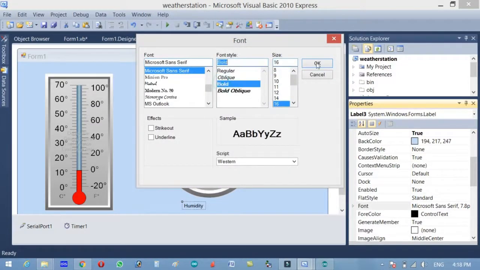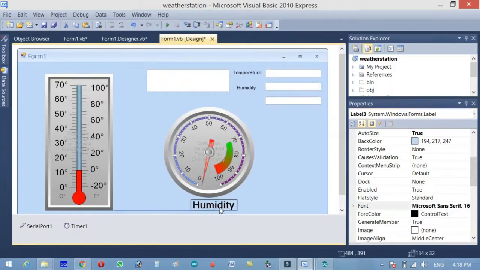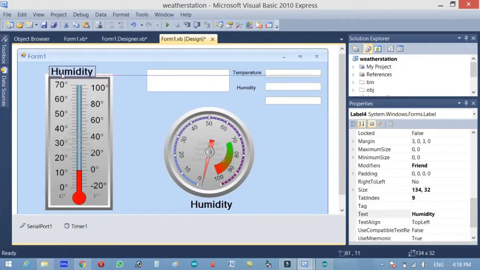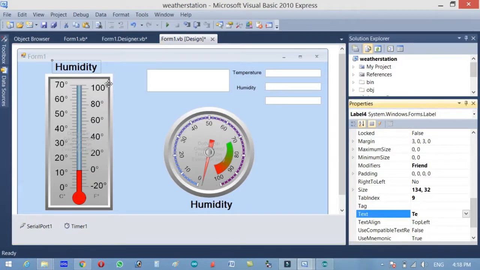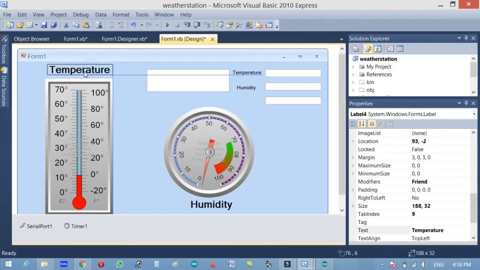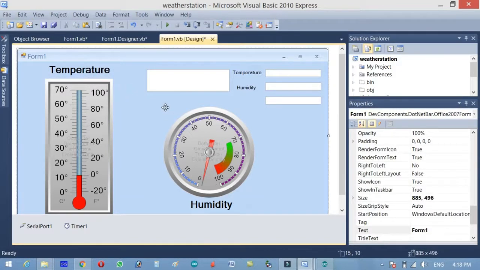Let's keep it 16 in bold. So it's humidity, copy, paste, and this is going to be temperature. So this temperature.